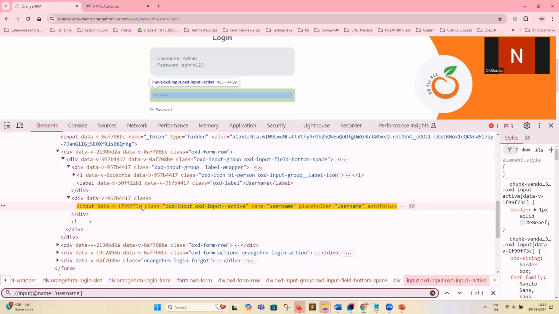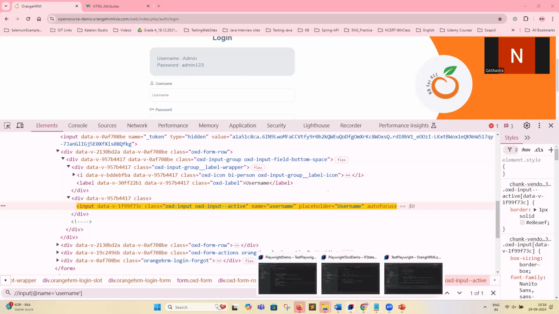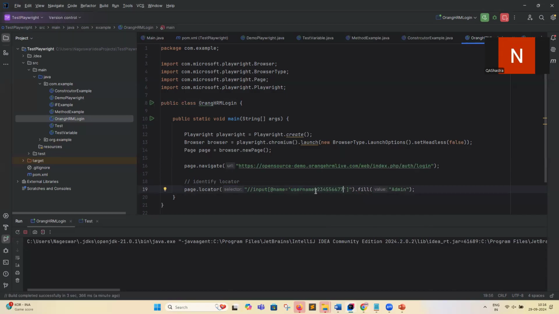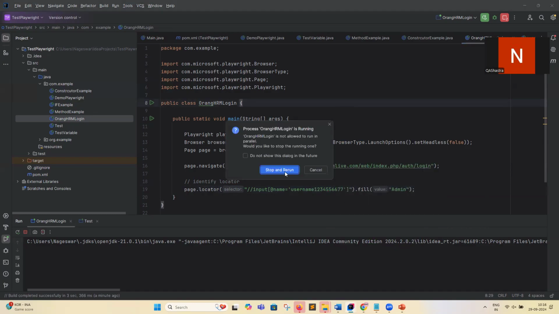By inspecting, we were able to find the locator name, username, but here I modified it to 1, 2, 3. When you run this program, it will parse that HTML page and Playwright will not find this particular text box. If it is not located, it will not enter the data. Let's see that one.